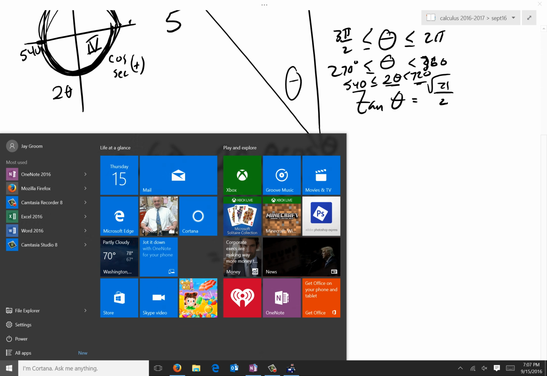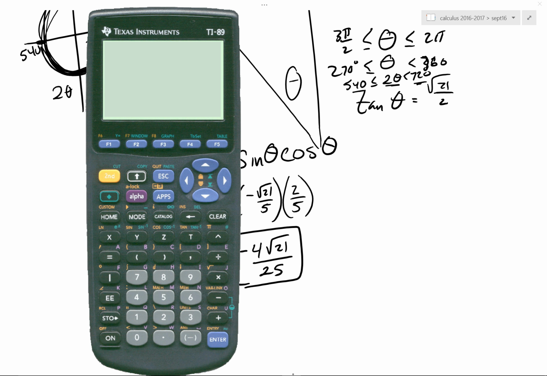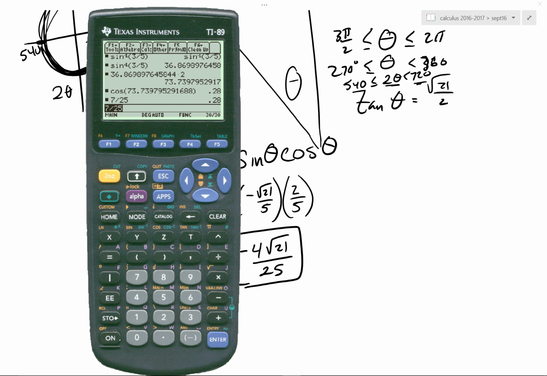Now I know what some of you are thinking. Could you do the thing with the calculator again? Well, I'd love to. So let's do inverse sine of the square root of 21 divided by 5. Oops, I forgot the negative. Notice how it came out positive because I didn't make this a negative. So it's negative 66 degrees. Are you with me on this? Negative 66 degrees. Now let's times that by 2.